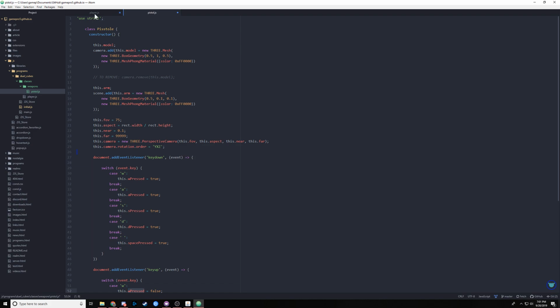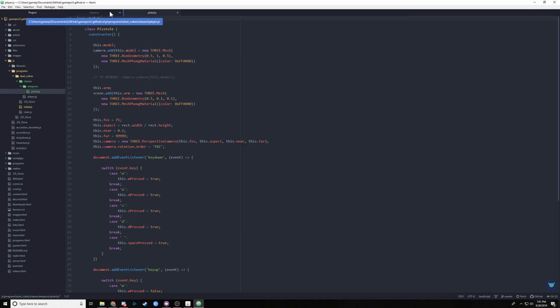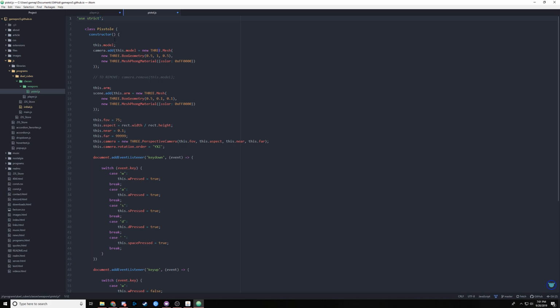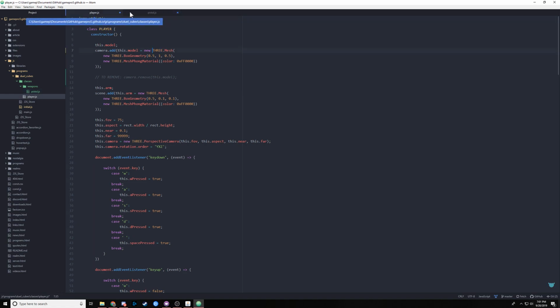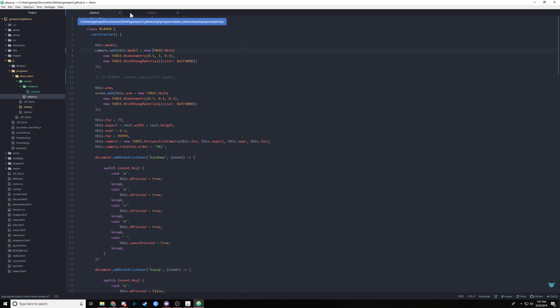Is there a way it can access the position of the class it is attached to, or information about the class that it is attached to? You can make the player class set weapon dot player equals this, and that way inside a pistol class they can be like this dot player dot camera dot position or something like that.